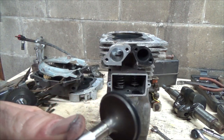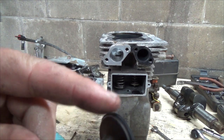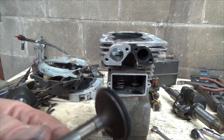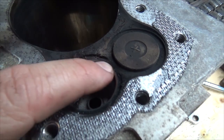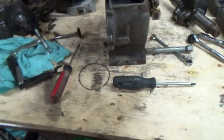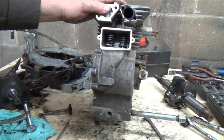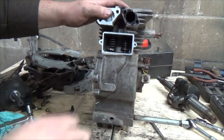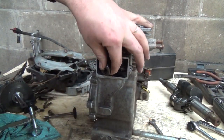Now you want to look under here too and see the shininess there. If there's anything that's gone dark down through, then it's not sealing right up here on the seat, they call it. This is the other part here, and the valve seats down onto there. So that's actually got a good seal there. So that was good. Now this stupid thing here is still kind of... There we go.